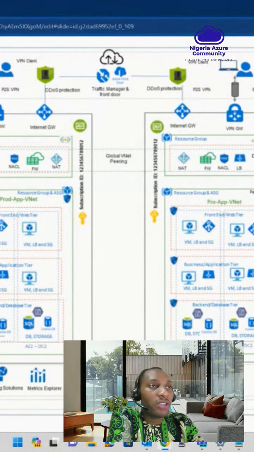As you can see, they are grouped here with your VM, your load balancer, and based on the security group. You also have your backend where you have some services, and in your backend you have your database and storage services here. You could put them in different subnets, or you could have them in one subnet and use an ASG to separate them. Now, within Azure, you can have visibility across the board using a dashboard.